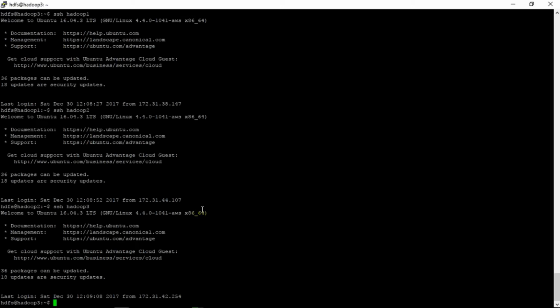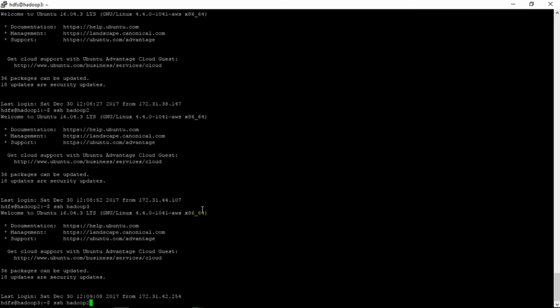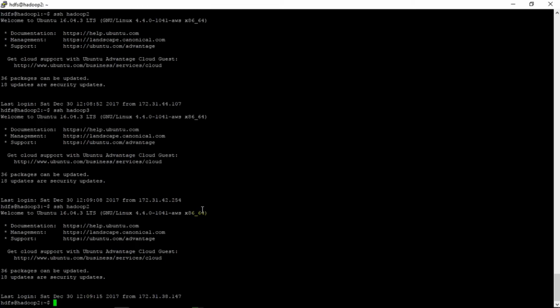Now we have to make some changes in the environment files. First, proceed with Hadoop 2.